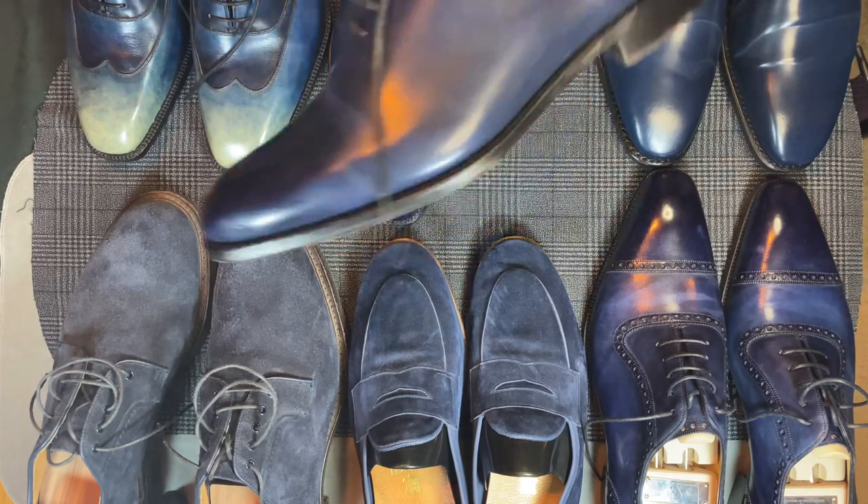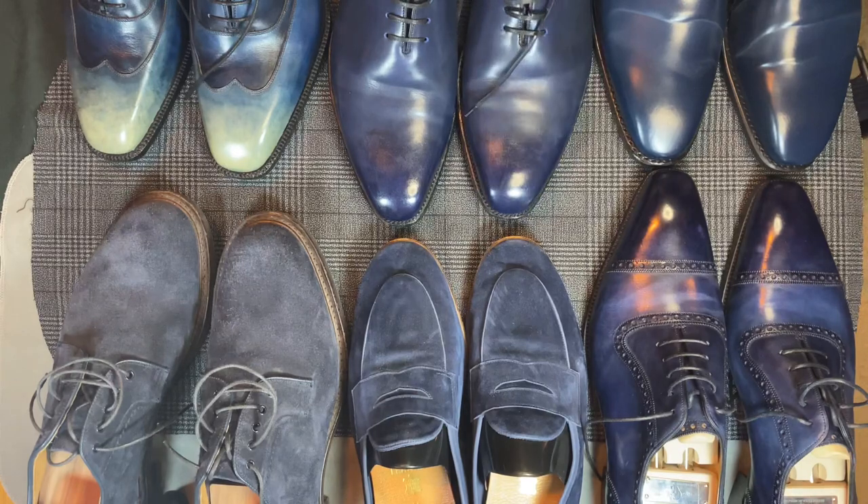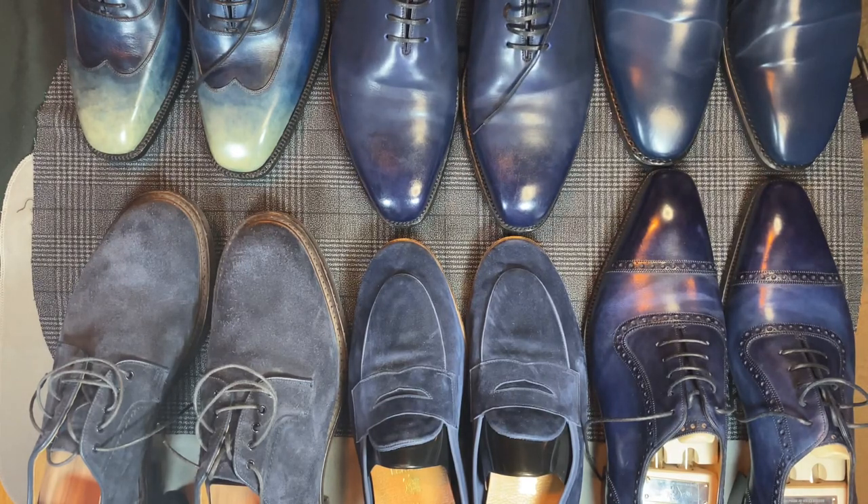This is a Loke Parliament. I actually tried this on in store — this is the first navy shoe that I got. My wife actually gave me permission; she took a look at it, saw it on, and said, 'You know what, that color is not so bad. Maybe you should try it.' Bought that in Edinburgh, although I was fitted for it there. I bought most of my other Lokes in Glasgow at the Loke store, which is part of the Broke Trader, but they were out of stock in my size, so I wound up having to go to Edinburgh later in the week to pick it up.